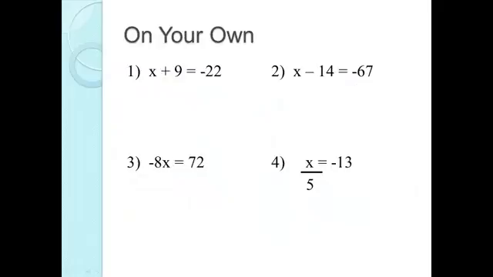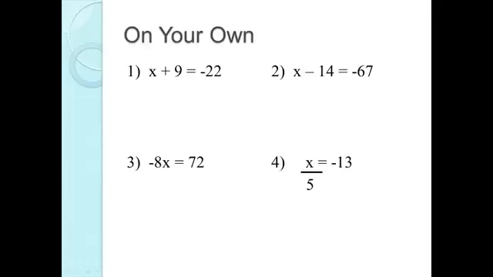Remember, to solve addition and subtraction equations, we will add the opposite of the number that is with the variable to both sides. To solve multiplication and division equations, we will do the opposite operation on both sides. At this point, pause the video and try solving one-step equations on your own. When you're ready, play the video to check your answers.